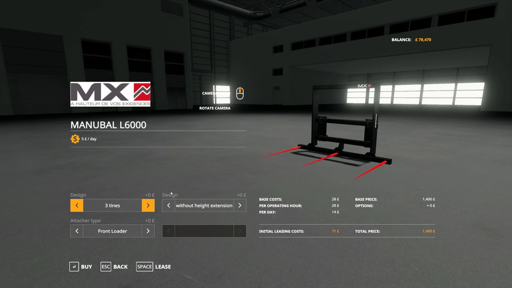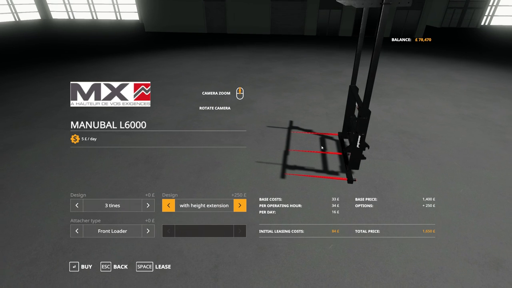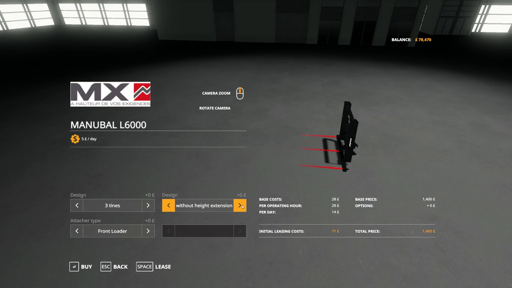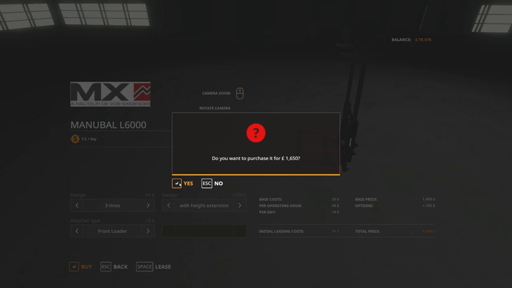What I'm going to need for this is the MX bale loader for the front loader, but I need the height extension. These are actually for, I believe, square bales. They might be for round bales, not too sure, but I'm going to use them for round bales. We can have as many tines as we desire. 3, 4, or 5. Okay, not as many as we desire, but still a good selection. I think probably 3 is going to be fine. Can't see why it wouldn't be, so I'll buy that.